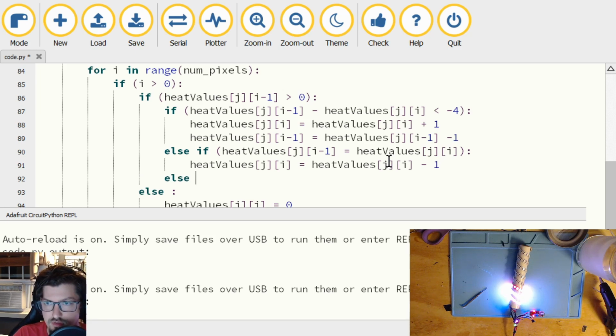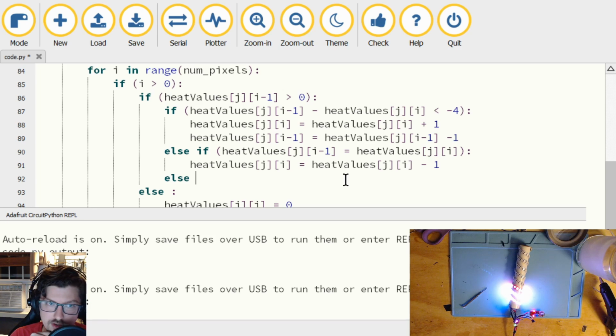Else, if heat values j. All right, so we know in this case, then it's somewhere between 1, 2, and 3 different from its previous.